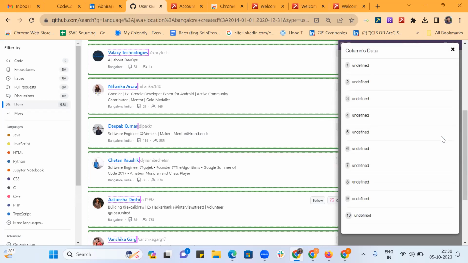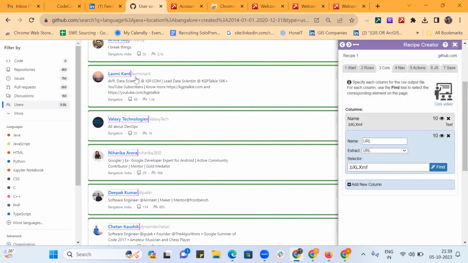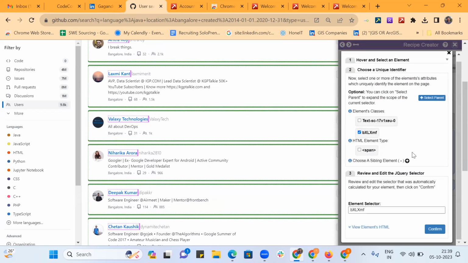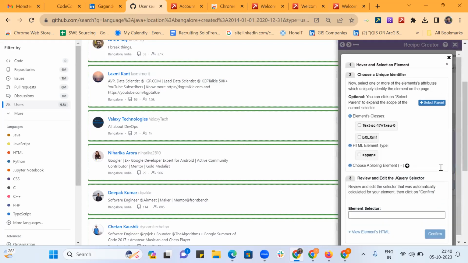Once I confirm, I'll check if all these are scraped as undefined. So again, blocked. I think GitHub will catch it now as robotic activity if we do it. Undefined, undefined. Let's see some other way. Earlier, we used to get the whole URL itself, but now I think it's gone. But let's see. Shiv, there was an HTML option. I think you should select that. That also is gone. If it is there, it will show the URL hiding behind it. No, I'm saying the third option, the second, third one. Try that one, Shiv. Even this also, no, it's selecting all. So if it is there, it will directly show the URLs. If it is not there, okay.